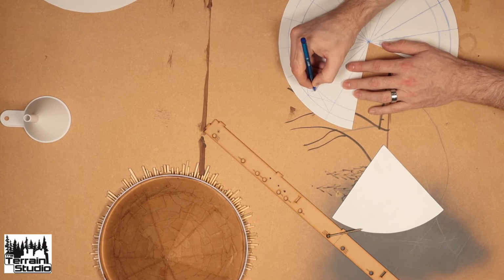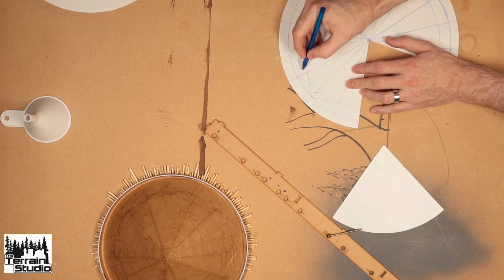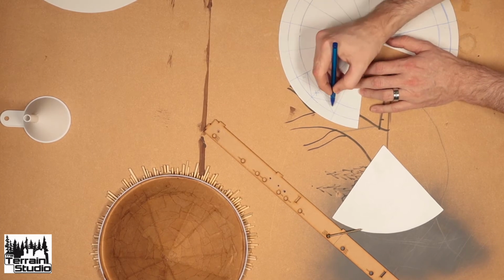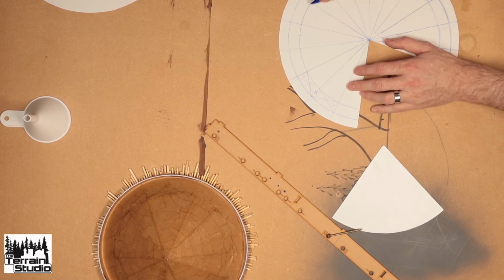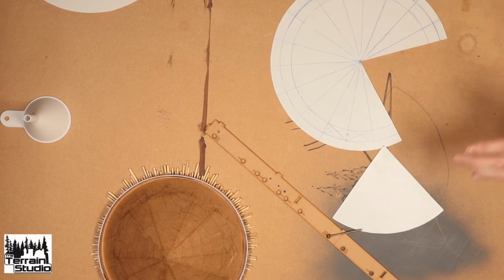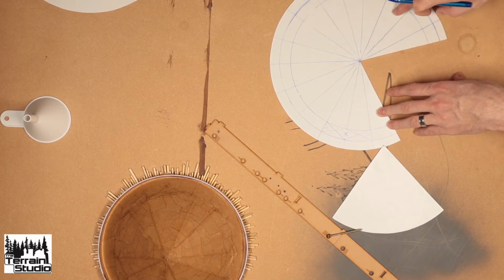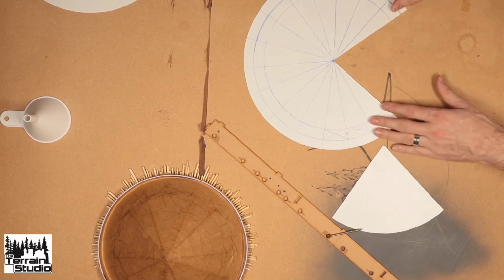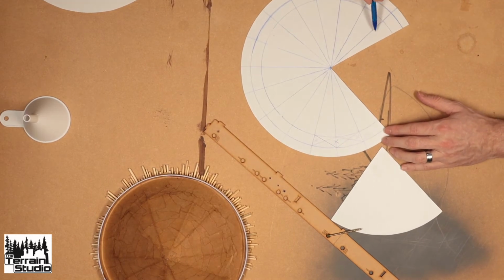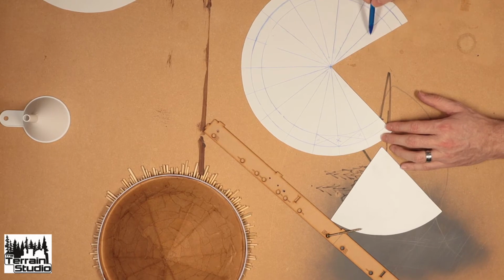So I'm just going to do this triangular pattern all around, and what I'm actually going to end up doing is cutting out the center portions. So this will be removed. The next one, this will be half, this will be the other half, and I'll continue that pattern all the way around. So I'll cut that out, I'll come back and show you what that looks like. Then what we're going to do is cut out, as I said, every third triangle going around. Now, the one I like to remove is one of the two that is adjacent to the seam.